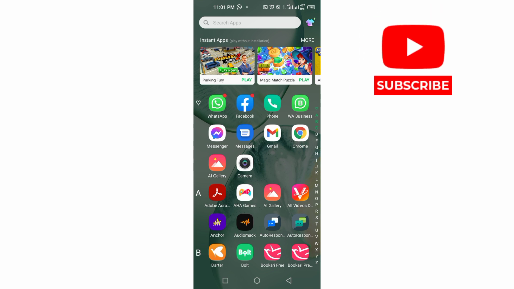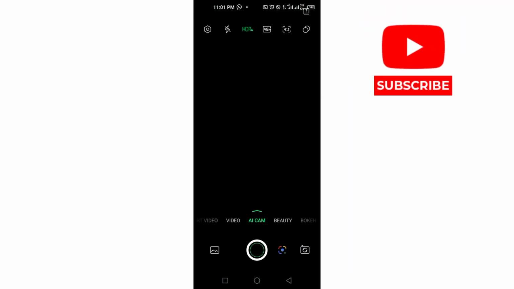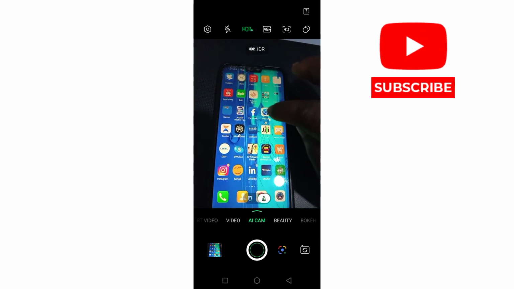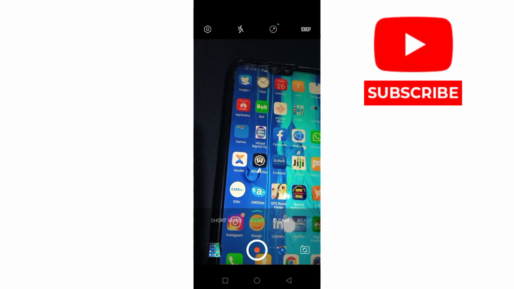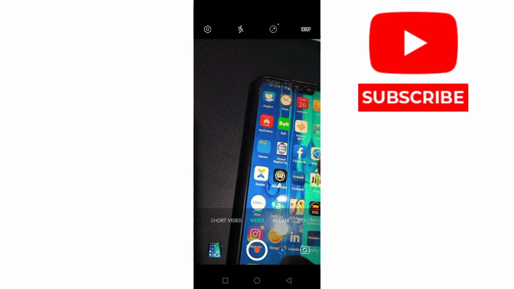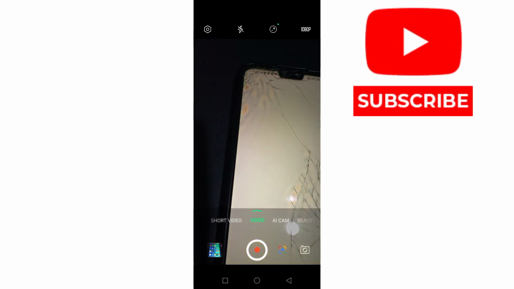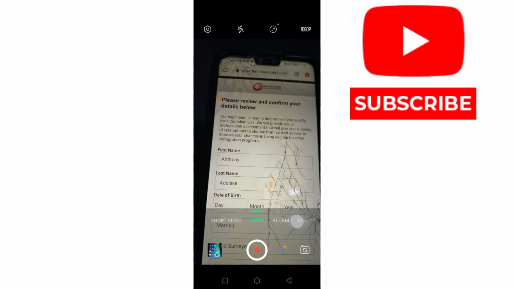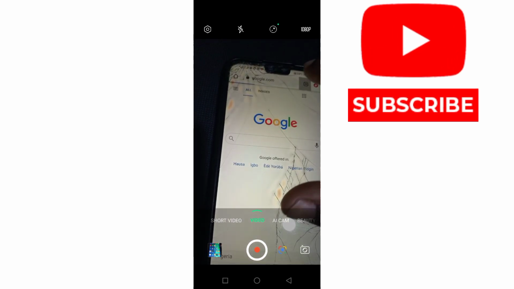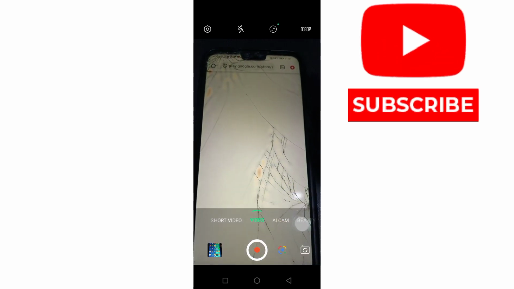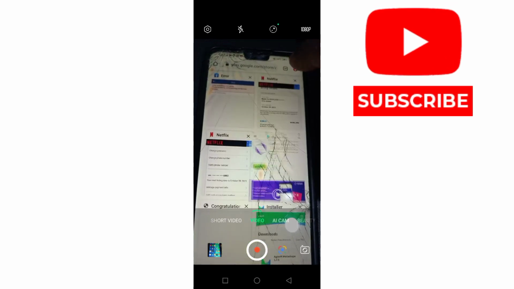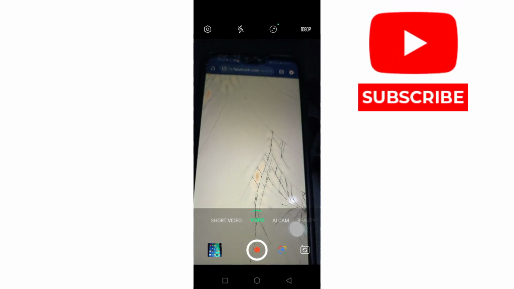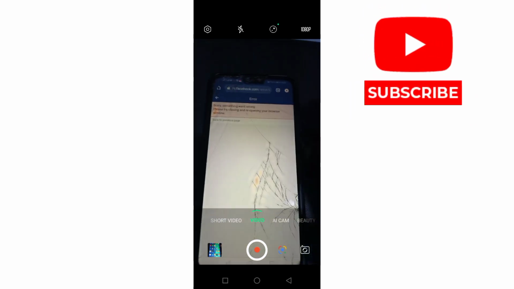You can also, while doing a screen record, record another phone. Yes, you can actually do a video of another phone while you are doing a screen recording. You can do virtually everything on this. You can do almost anything on this. So you see, you can do this, you can check different sites and teach. So you can actually do other things while you are recording using your screen record on your phone.